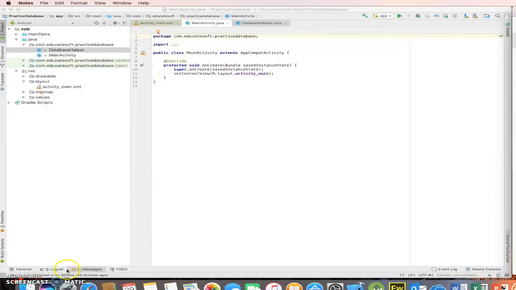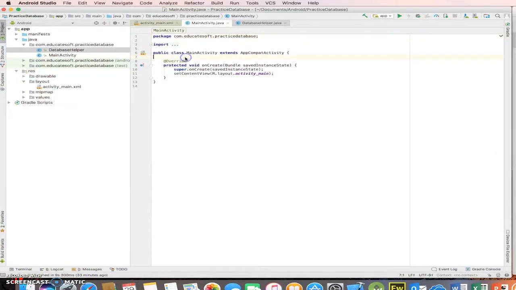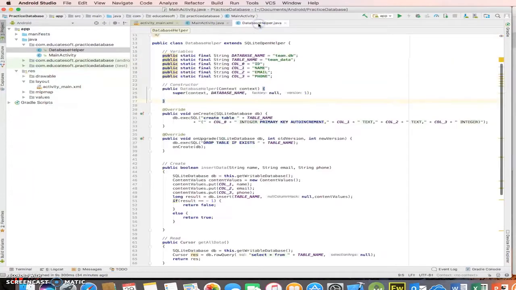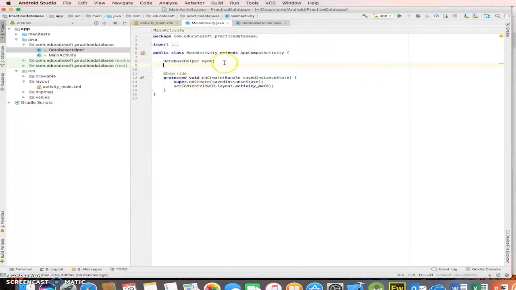after these curly brackets here, let's just put a little separation in between our onCreate method and where our class opens up. The first thing that I need to put in is an instance of the database helper. You can see database helper, my database, and database helper was the name of our class. So now we have access to those methods from inside that database helper.